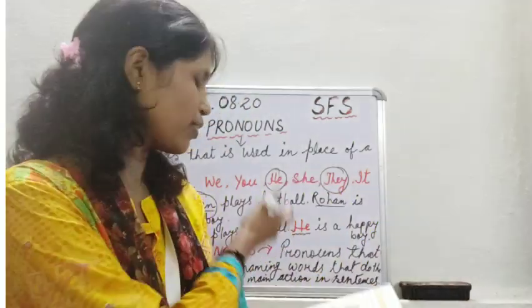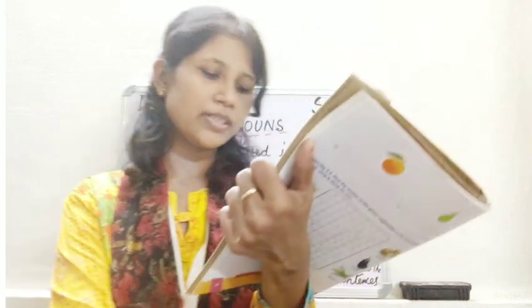Now the next one, Rohan plays football. The same example I have given on the board. Rohan is a happy boy. Now, Rohan plays football. He is a happy boy. So why is it he? Because Rohan refers to a boy. The next one, the bus is big. The bus moves fast. Now it will be, the bus is big. It moves fast. Bus is a non-living thing, a neuter gender, so it is used. So, it moves fast. Now we use the words they, he, it in the place of the repeated naming words, and these words are called pronouns.